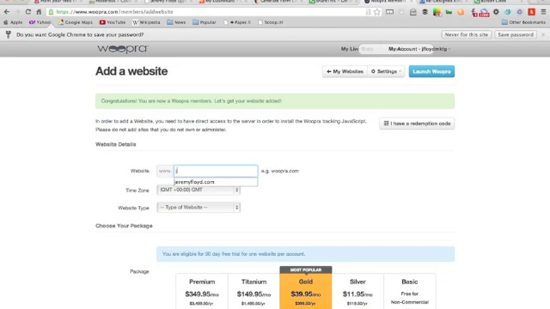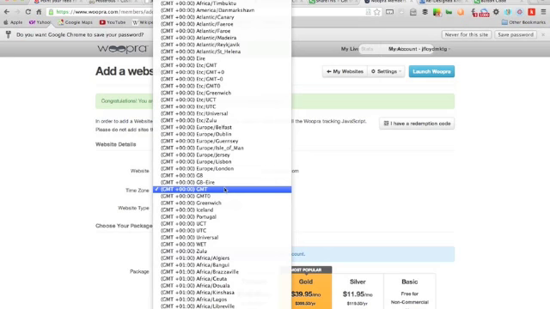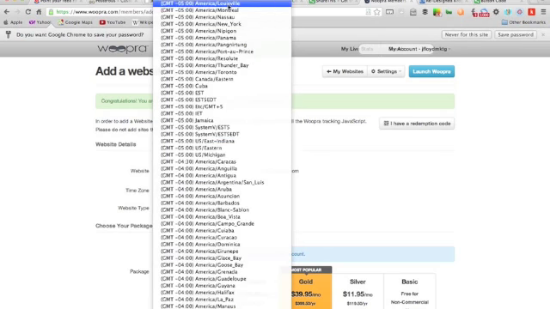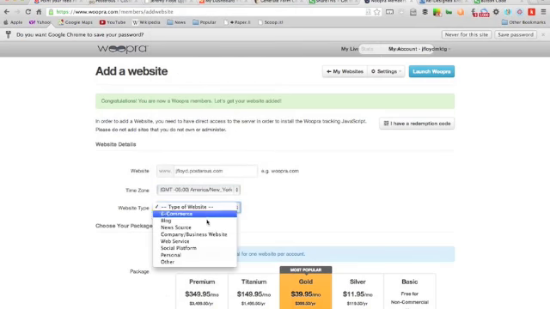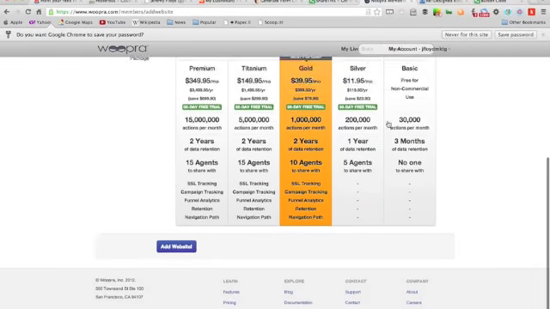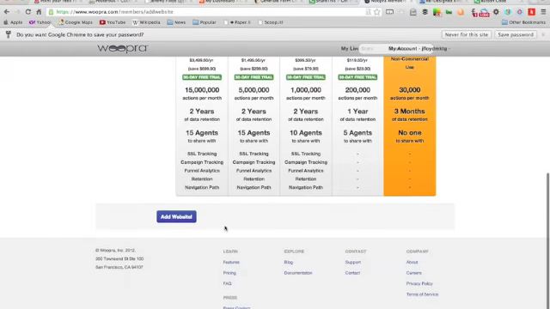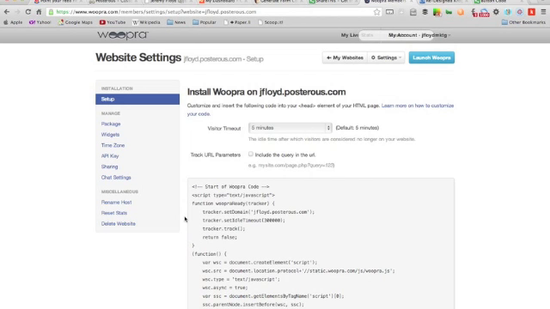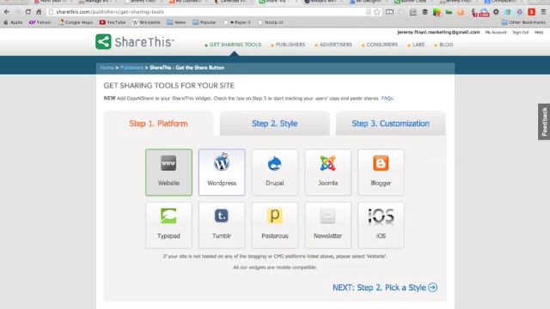So we're going to enter the site. The correct time zone. We go down here and just pick the basic, free, non-commercial. Okay, so now we have all of the code that we need to add, and we can choose the visitor timeout, whatever I think said to do that for a minute. At this stage, we're going to add all of the code in now that we know what specifically we're adding.